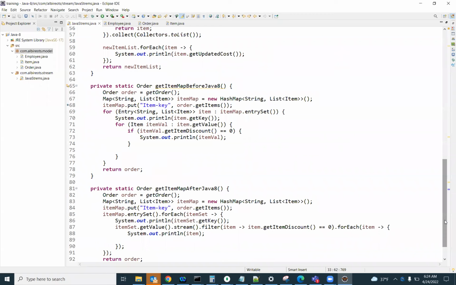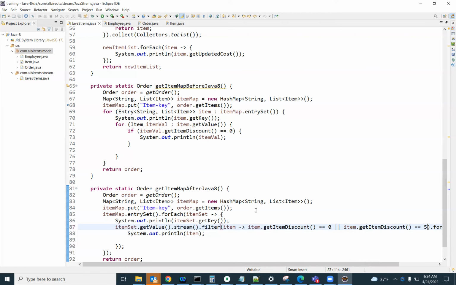So let's say we have to filter two items. One where the discount is 0 and the other one where the discount is 5%. So can we copy line 87 and paste it, and change it? You have the OR condition as well, right? Here you can use this OR feature. You can do it like this. Correct. Now it will check for 0 or 5.